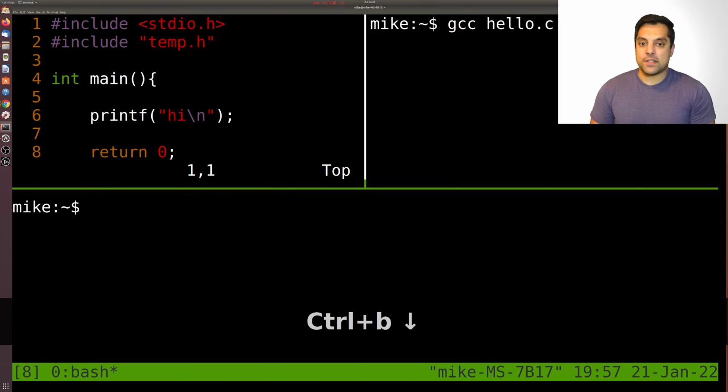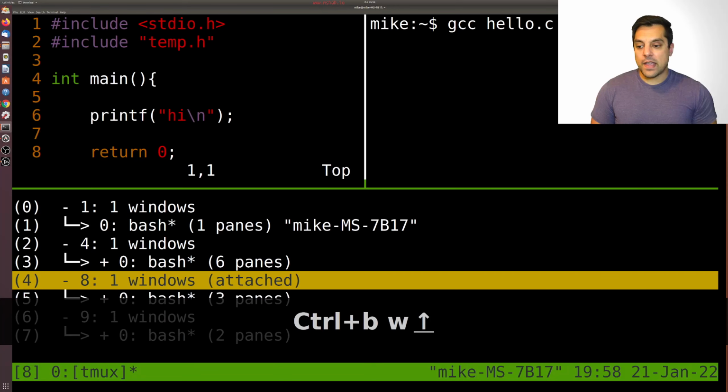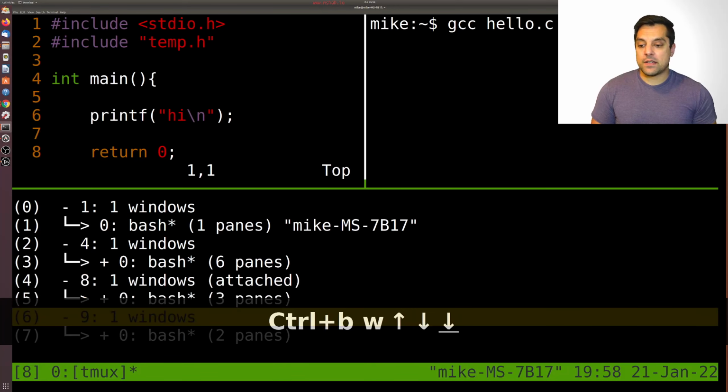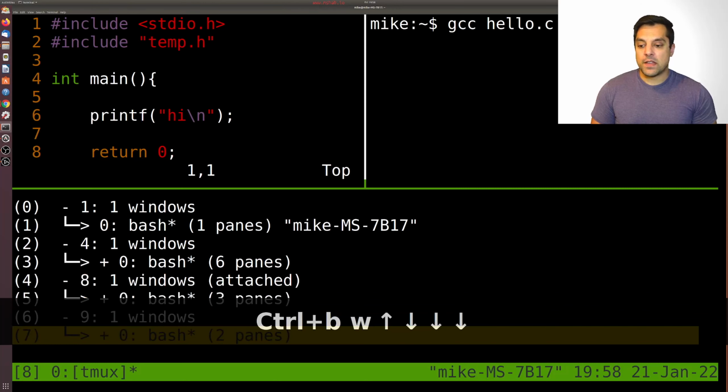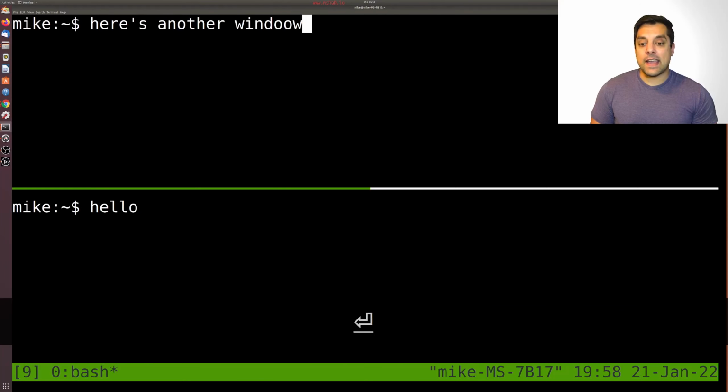And I'll go ahead and just type out the program we were going to execute here, just so you can see it's different. So again, Ctrl+B W, and from the window where you issued that command, let's go back to our other view. I just scroll down and then I hit enter, and we're in this new view here. So it's pretty cool.